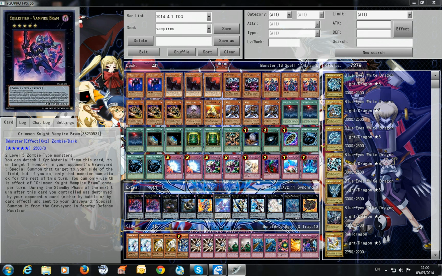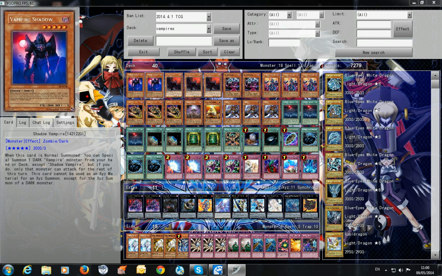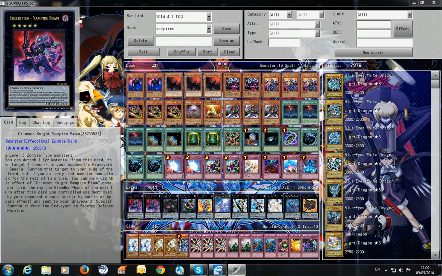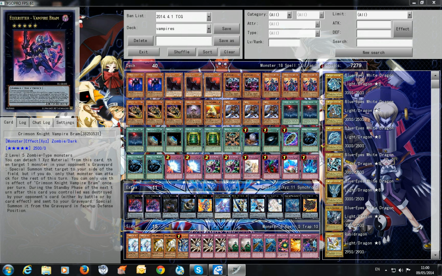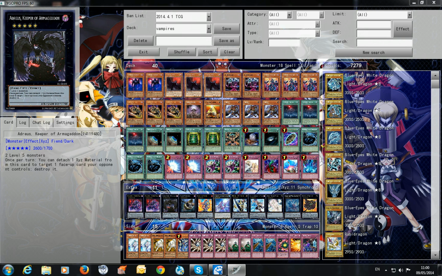During the Standby Phase of the next turn, after this card you control was destroyed by your opponent's card, either by battle or by card effect, and sent to the graveyard, special summon it from the graveyard in face-up defense position. That's pretty awesome, because if you have, I don't know, Shadow and Duke in your hand, he special summons in defense, you just tribute him and then normal summon whatever you need. That's pretty awesome. And he's 2500 ATK, and with Vampire Kingdom it's 3000, so it's pretty strong.